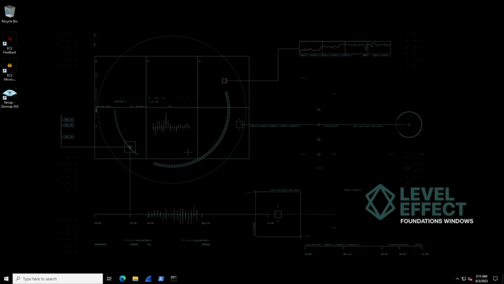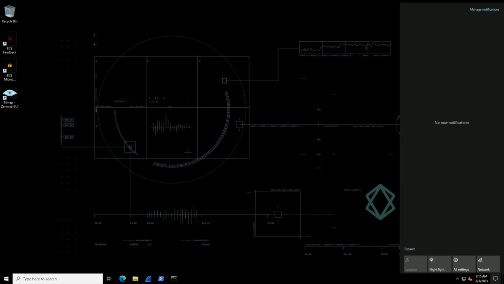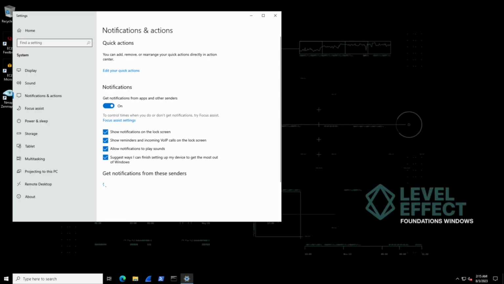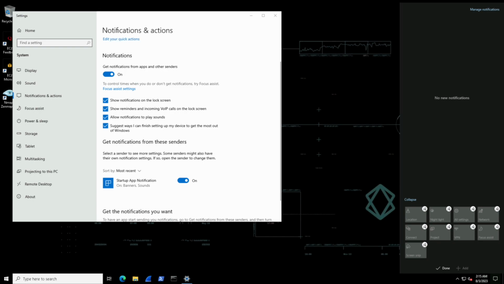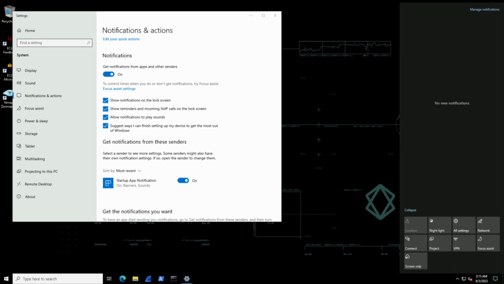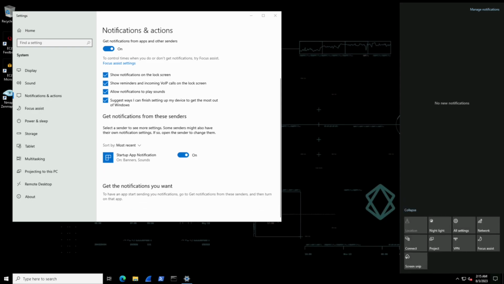Alright, next let's take a look at the Action Center. It kind of looks like a little speech bubble just on the bottom right of the taskbar itself. We can click on it to open it. Once inside, let's select the All Settings button there in the middle. The Action Center is where we receive notifications and alerts, and some applications can take advantage of this and notify us of important messages on our machine. Take a moment to review the notifications and quick actions available in the Action Center now.